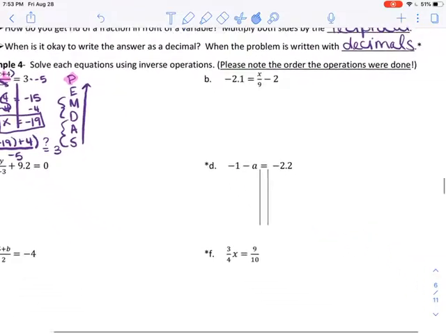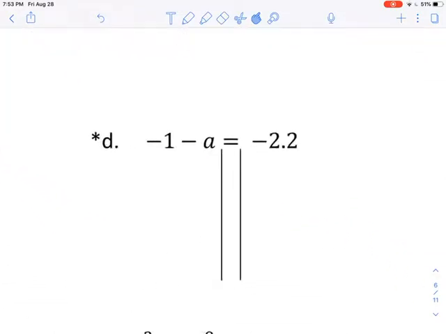Let's go ahead and do this one, D, over here. This one, I'm going to undo addition and subtraction first, this nice, lovely -1 out to the side. And you can just think of just doing the opposite. So it's negative, I want to get rid of it, so I'm going to add its opposite. And I've got, well, that's weird. Is it A? Well, it's minus. So this is like a little skinny one right here. So this is the same as -1A.